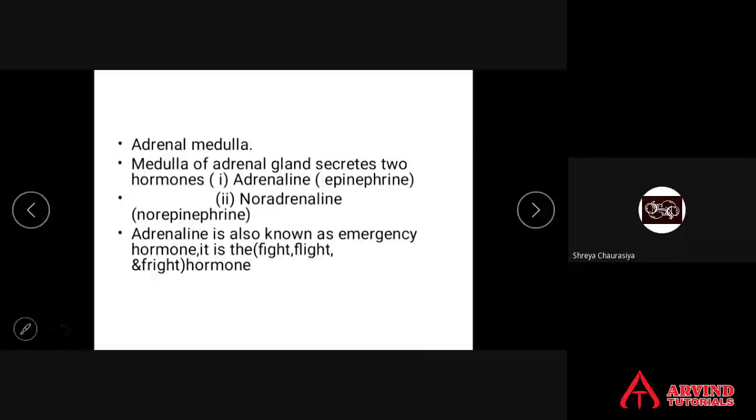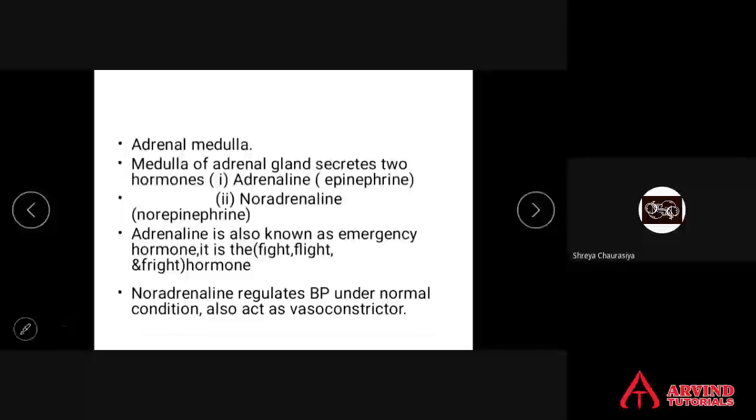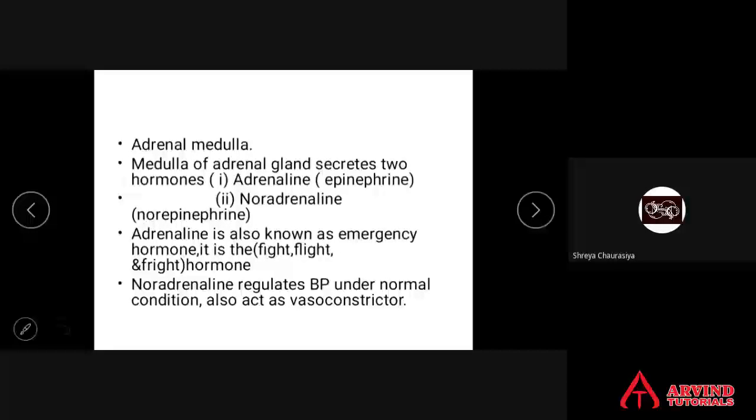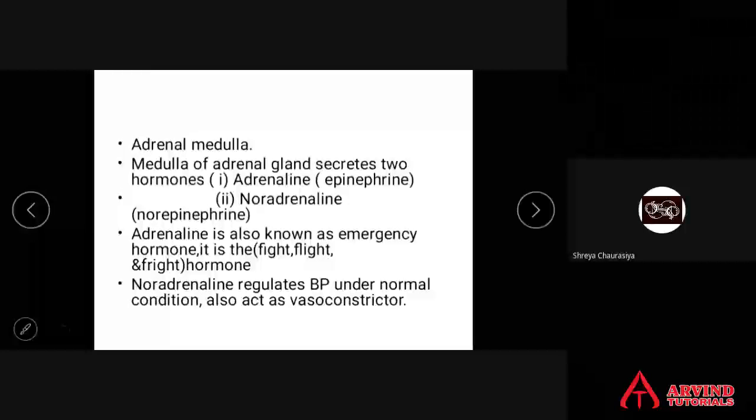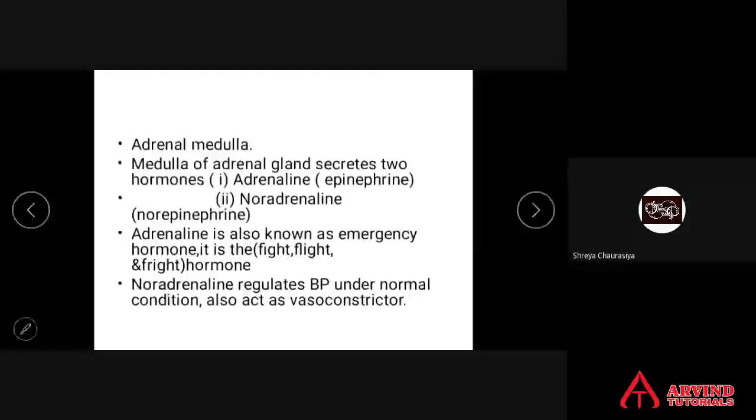Either you move away from the situation or you deal with the situation, that is the fight, or you frighten the enemy or the stress and escape from the situation. It is called fight, flight, or fright hormone, adrenaline. It helps the body to deal with the stress condition. Noradrenaline regulates blood pressure under normal condition and also acts as a vasoconstrictor. Vasoconstrictor means it can narrow the blood vessels.